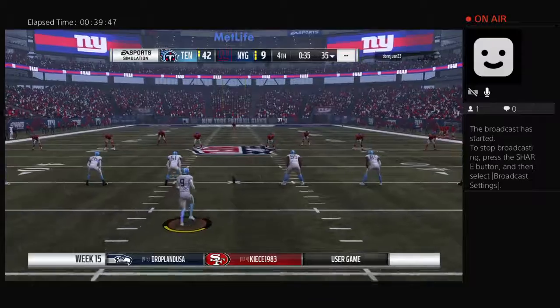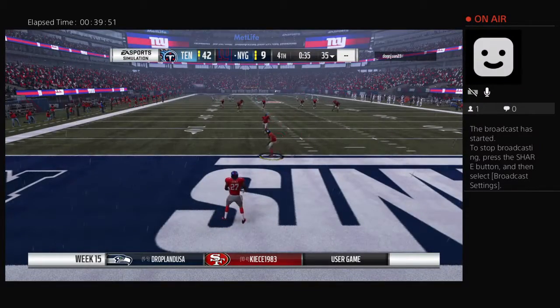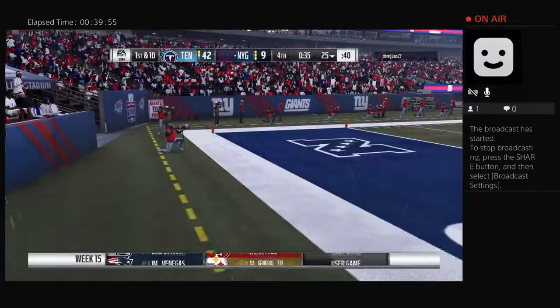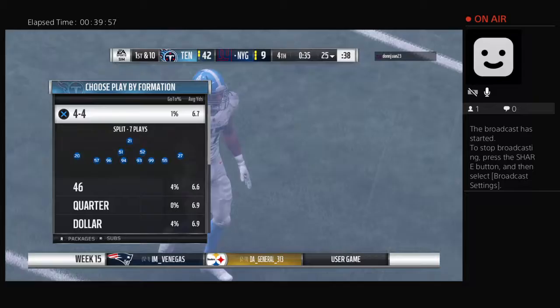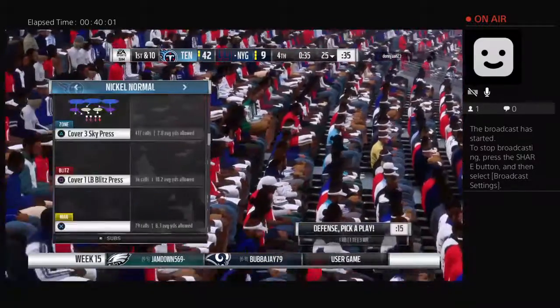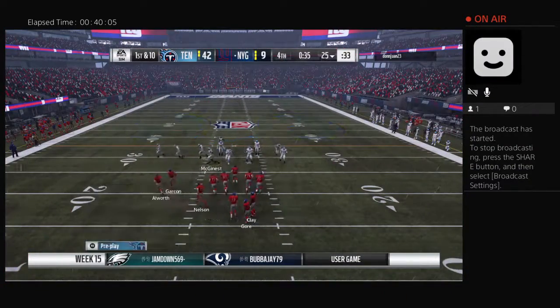Gold now out to kick it away. And they will not get a chance to return this one as it's through the end zone for a touchback. And the Giants ready to come out now. They've lost this one. Their offense has struggled. Do they try to put together something here at the end just to take into next week?